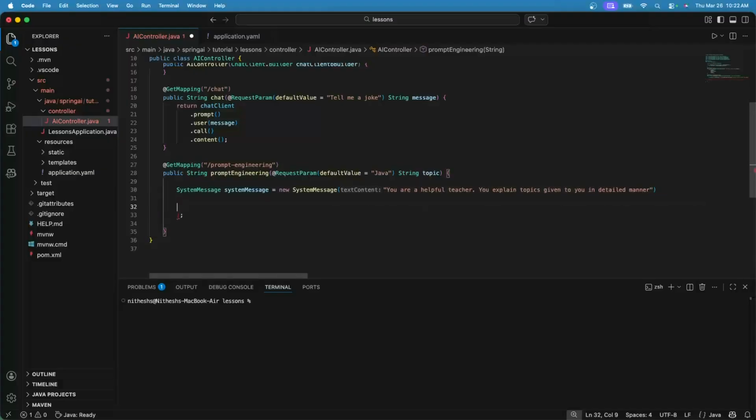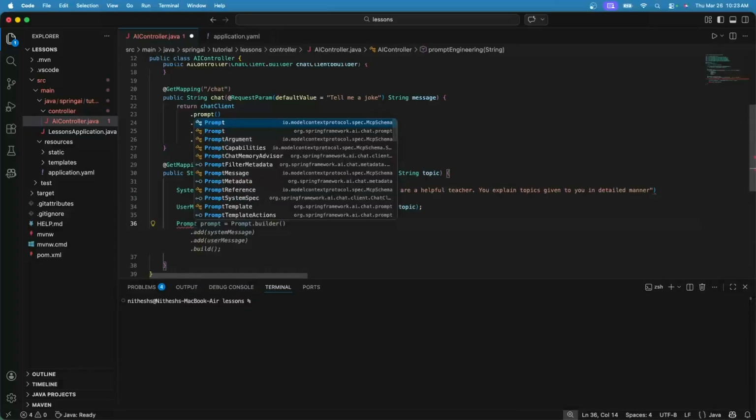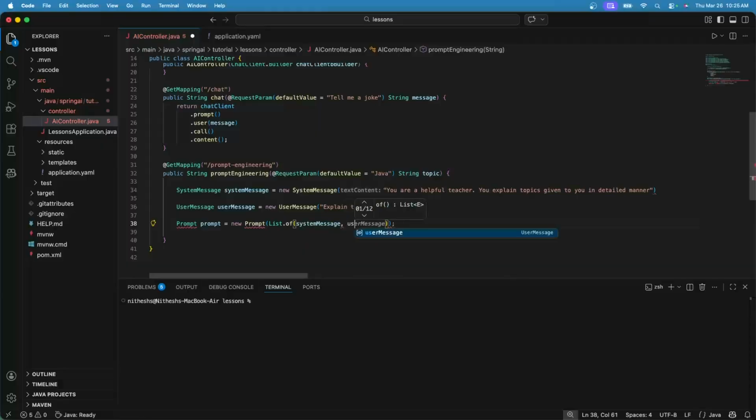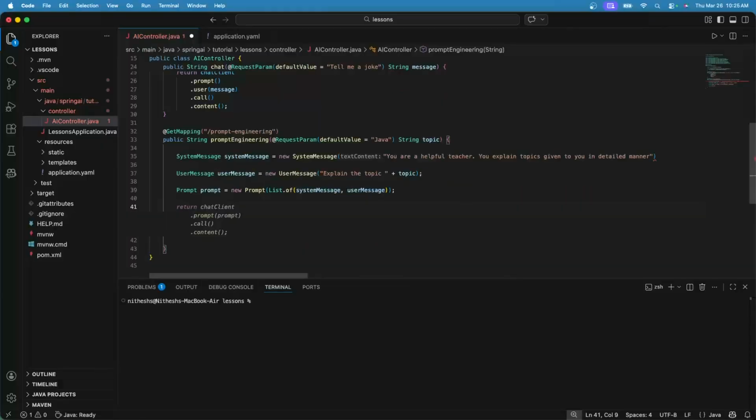Let's define a user message: explain topic. Remove this. Now define a prompt. Prompt is the system message and user message. Now let's invoke the chat client and return chat client dot prompt dot call, get the content.